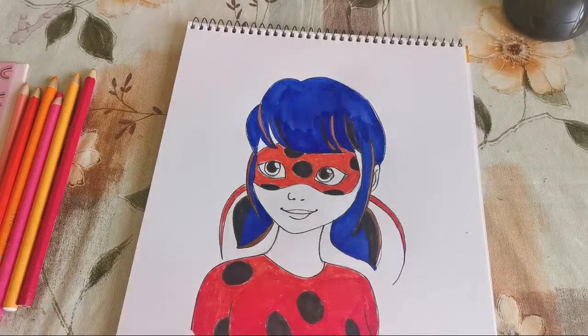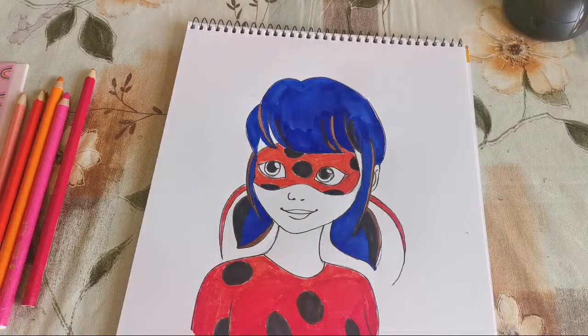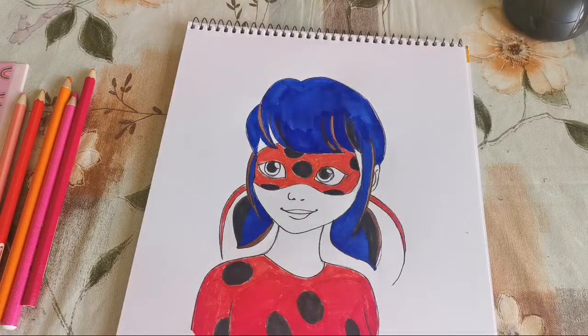Okay, so that's it. The hair and dress is now completed. So the remaining part, the skin area and everything, I'm going to do with color pencil. Okay, so you can use the peach color skin shade.